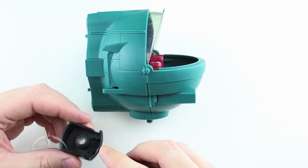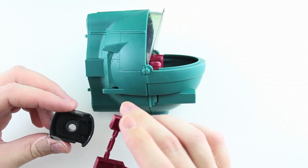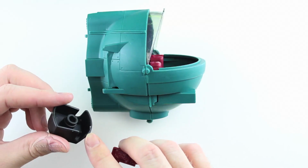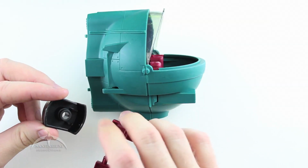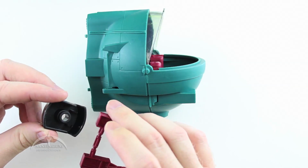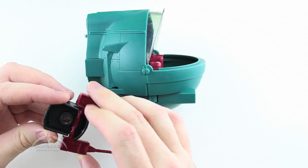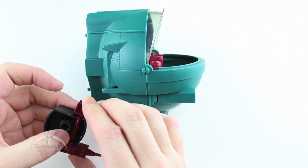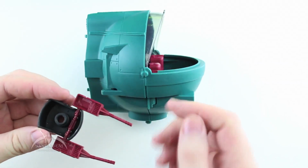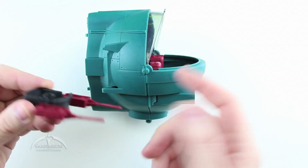So taking the gun turret itself, and then the actual gun itself, in the turret system, there are these two little peg holders, kind of hinge locker things, that will attach to these two joints right here. So just press this into place with your thumb, and you should hear it snap into place like that, and you'll start feeling some resistance on the gun itself.